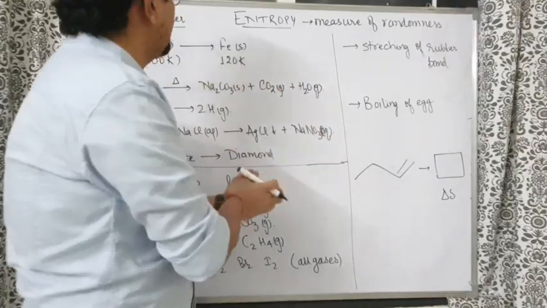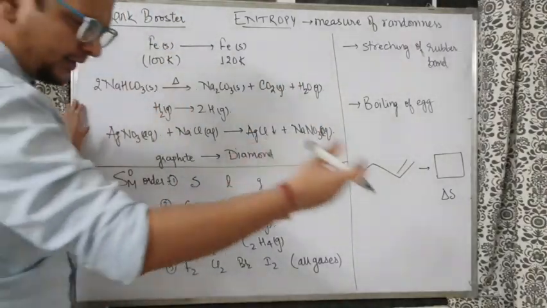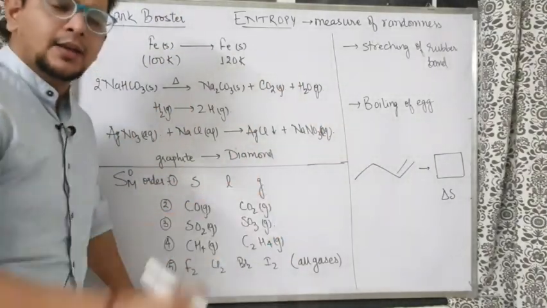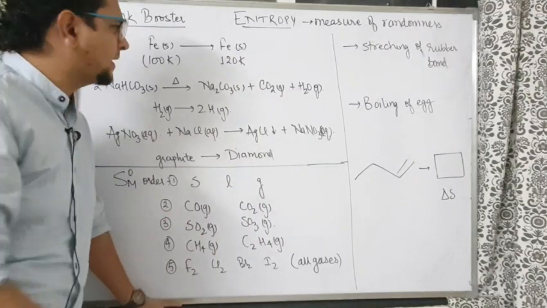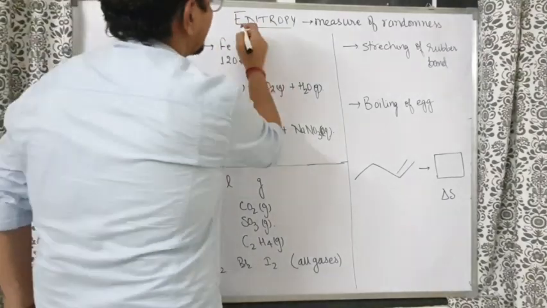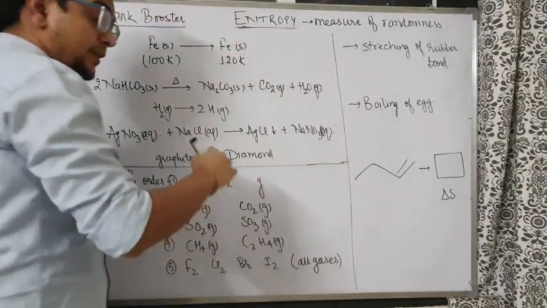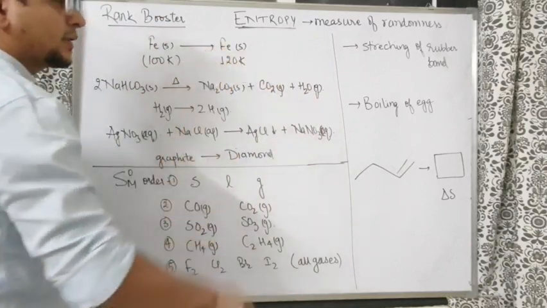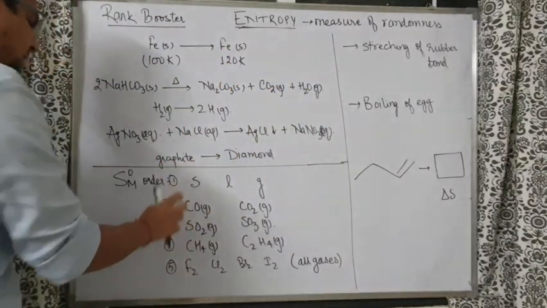So the questions which are very important for the NEET and JEE examinations, in fact last year, 2019 NEET, a question appeared in the examination on this exact topic. So what we are going to discuss now is in which case the entropy would increase or the disorderness would increase, and in which case the disorderness would decrease. So let's start from here.